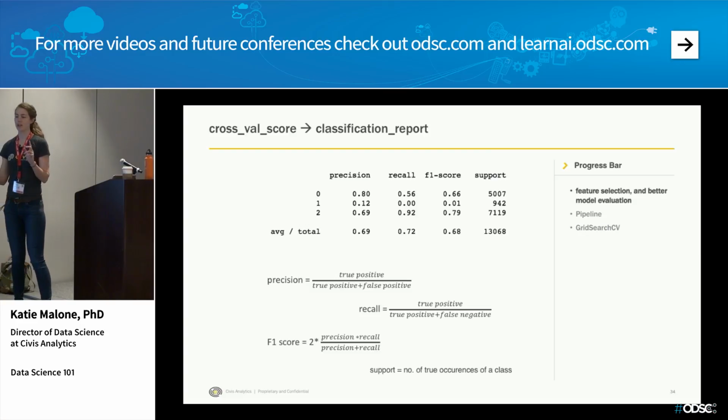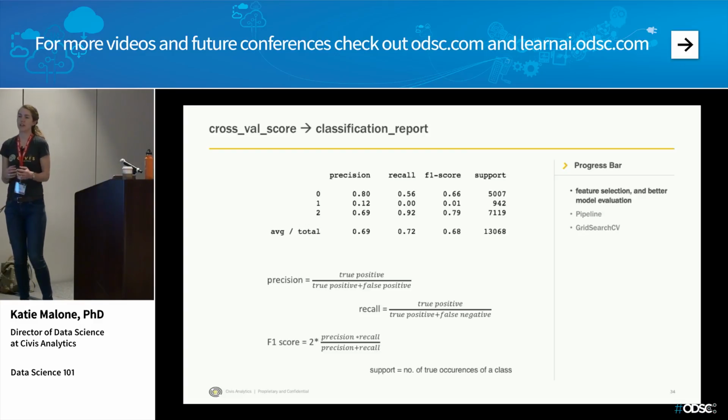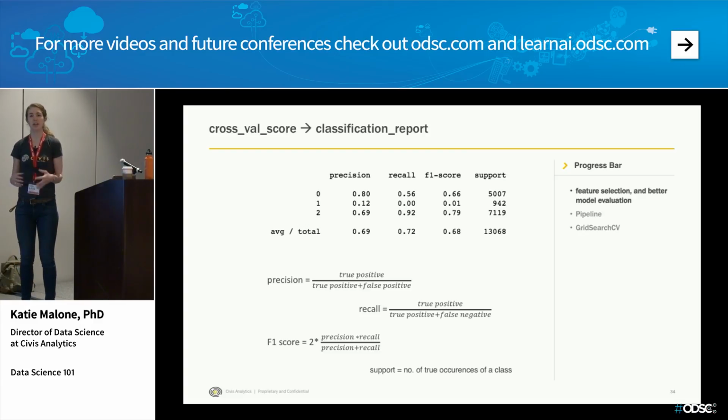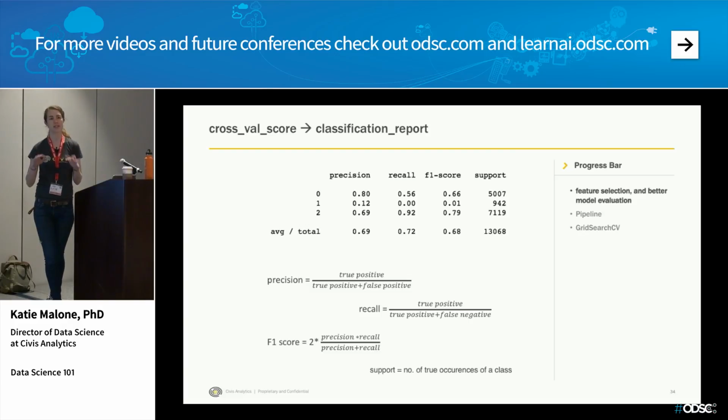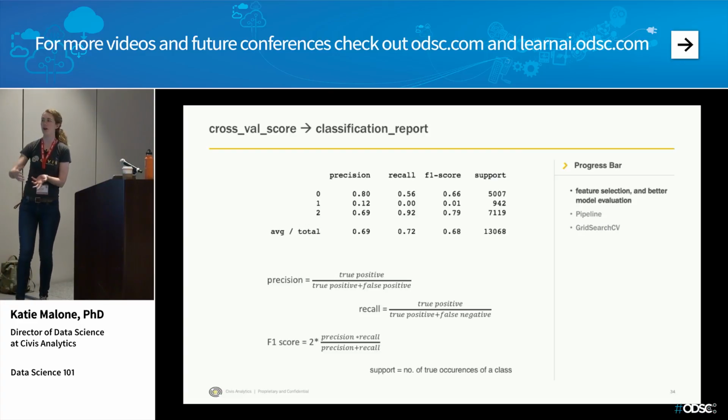There's always going to be a trade-off between precision and recall. It's kind of like, what kind of mistakes are you willing to make? If you want really high precision, if you want to be very certain every time you make a prediction that it's actually a broken well, then you're going to incur some cost. You're going to be more cautious about saying a well is broken because you don't want to be wrong about that. But that means your recall is going to go down. Even if something looks like it's probably broken, you're not going to identify it as broken because you don't want to make the mistake of being wrong in that way.